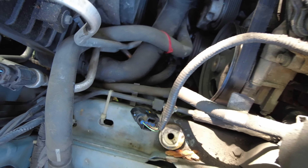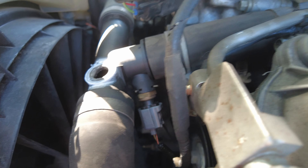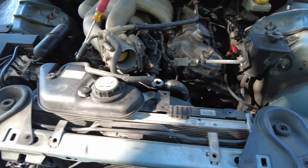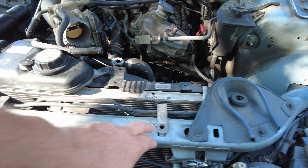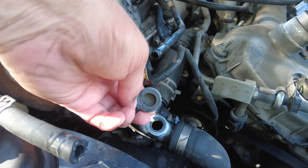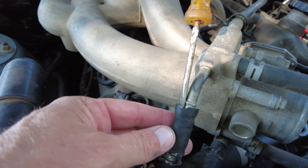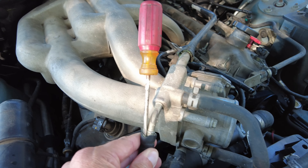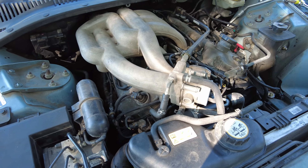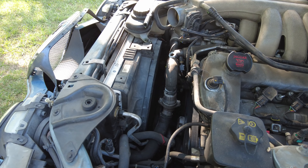Now we can get a better look at the hose we're going to be replacing. We're also going to have to redo that sensor right there and unhook it. You do need to take that cowling off — it goes all the way across so you can access where the push pins go. Here you can see what busted; my guess is it's been leaking for a while — that's what all that whiteness is about. To get the hoses loose, just stick a small standard screwdriver in there, wiggle it around, and once it breaks loose it'll pop right off. In the old days a radiator hose was $10, not $300.